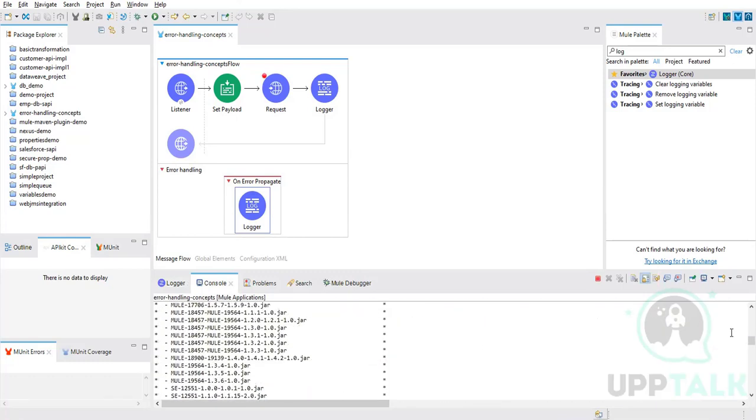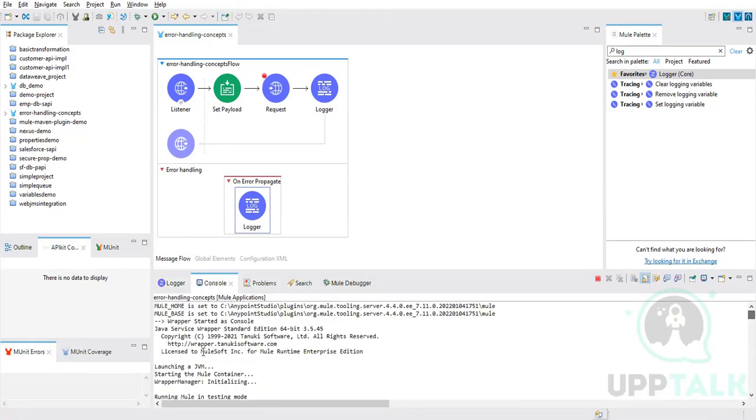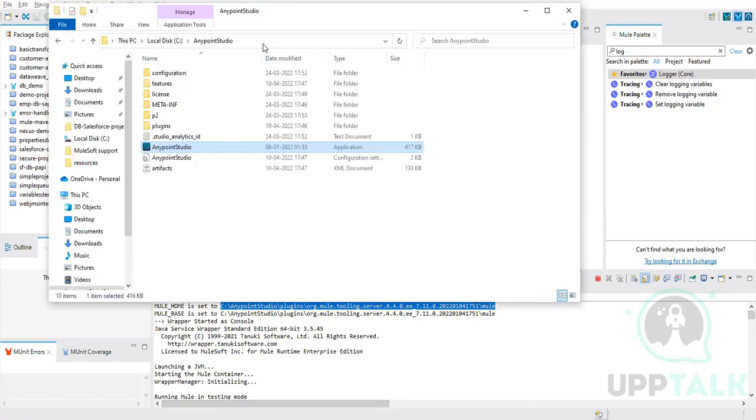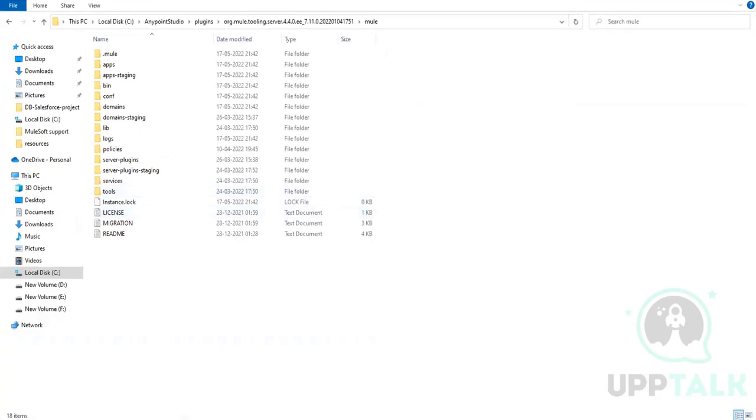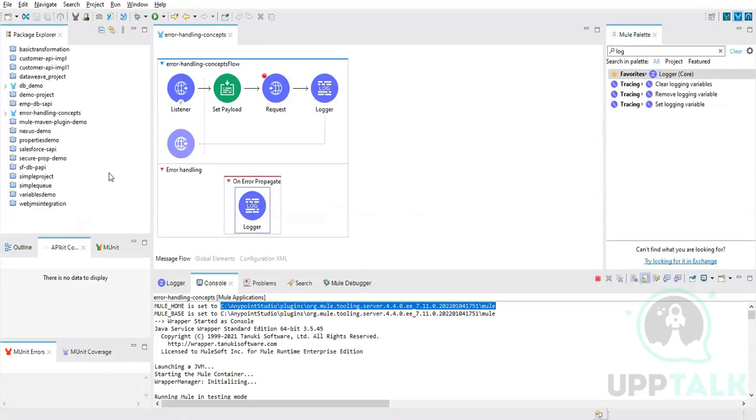Exactly. Let me show you where the log file actually is. What is our application name? One moment. Our application name is error handling concepts.